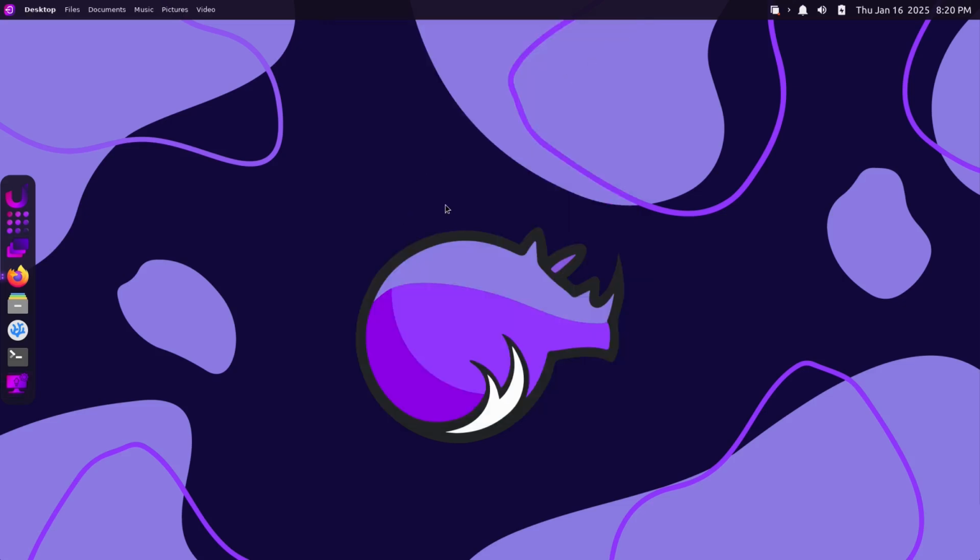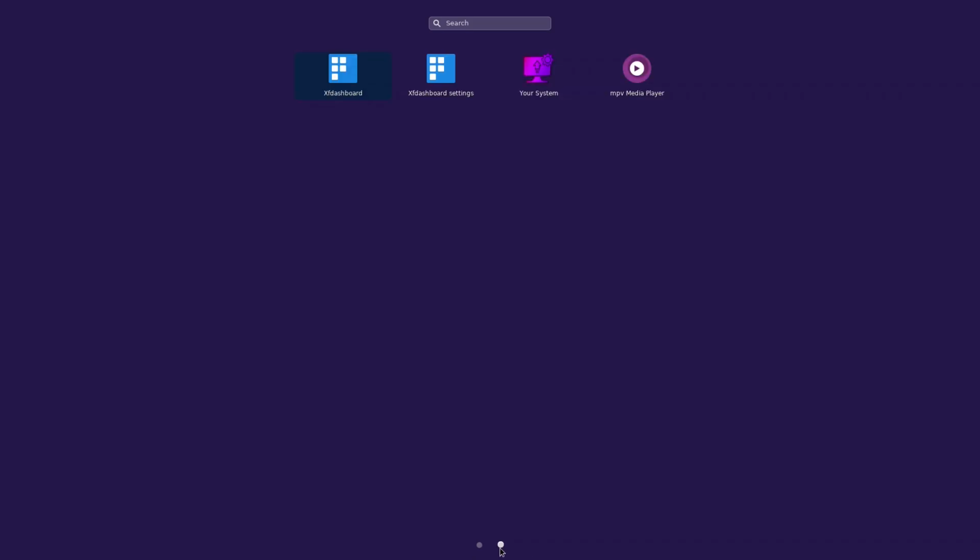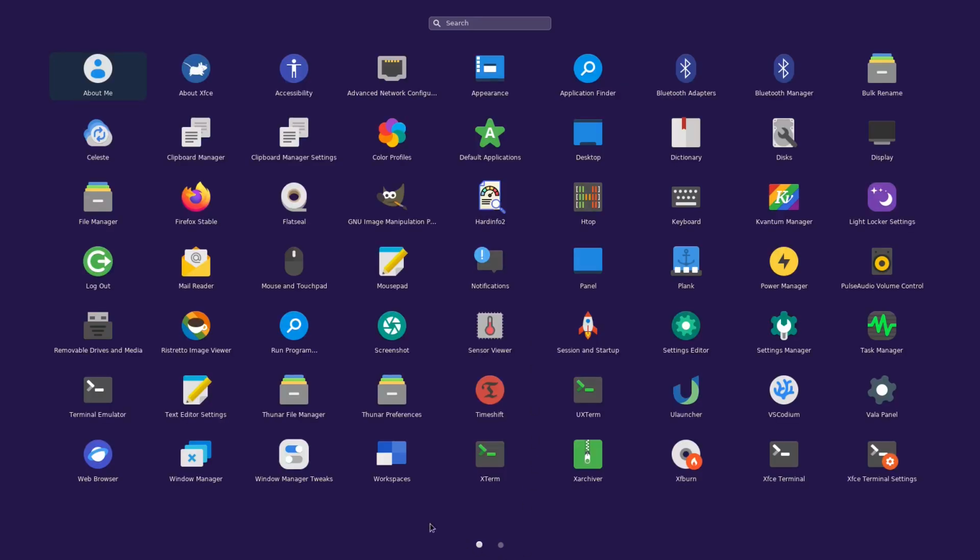All right, that's pretty much all we need to look at. I mean, everything else is pretty much relevant as far as applications on here. You got pretty much everything. You got XFBurn, uLauncher, you know, you got your task managers, you got your display settings, and you can always just use sudo apt install, whatever you need to install. Yeah. Then you do have your media player, so you would probably just want to install some type of office software on here and you'll be fully set.